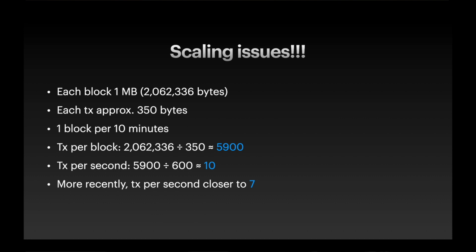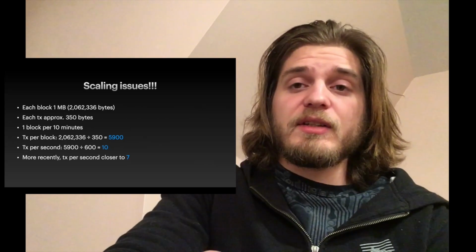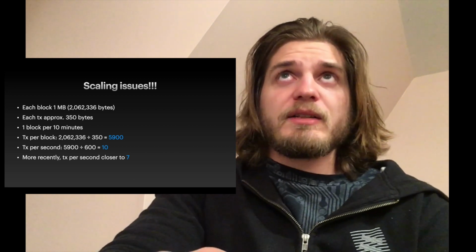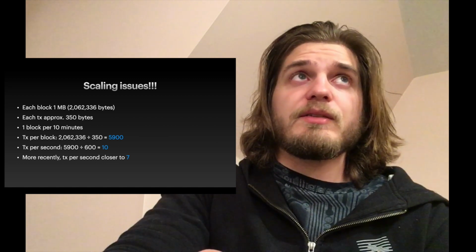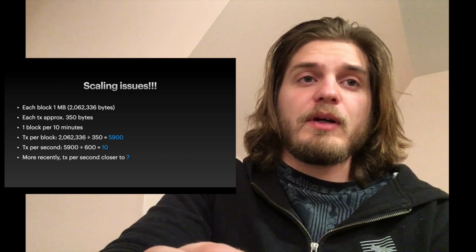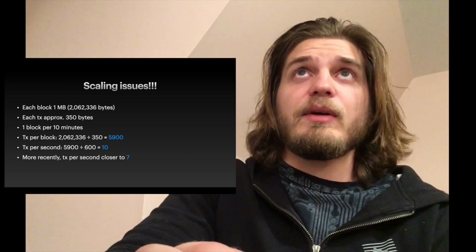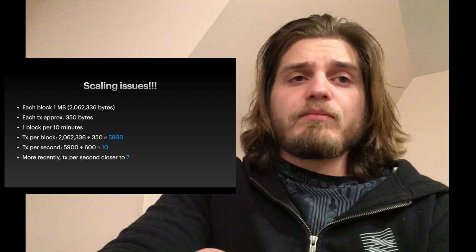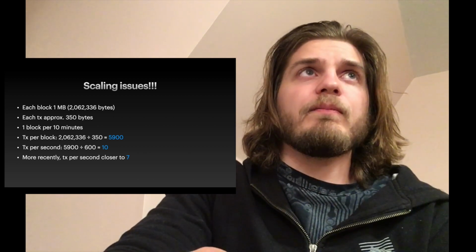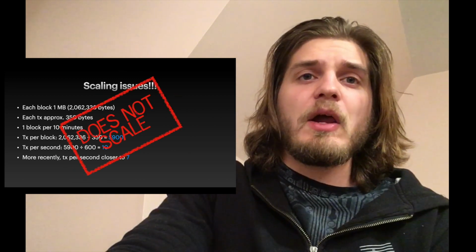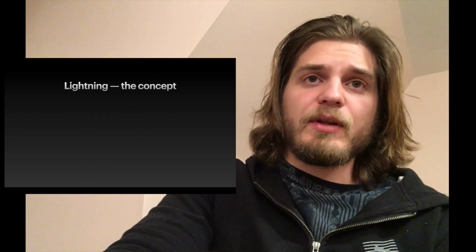Not only do you have the problem of the fee market that gets created, driving up fees, making it impractical to send small amounts of Bitcoin, even besides that, it's just impractical for point-of-sale transactions because you have an average 5-minute wait before your transaction even gets onto the blockchain, and then you have 6 blocks to confirm that transaction, etc. So it's not great for use as a general peer-to-peer cash system. So Lightning is trying to solve these scalability issues.